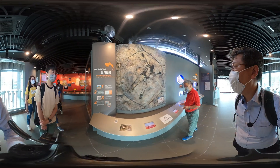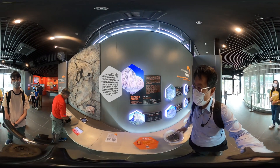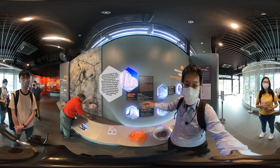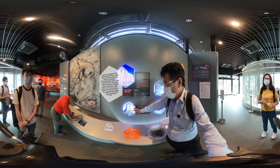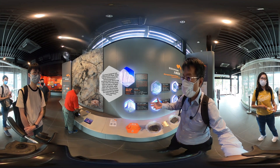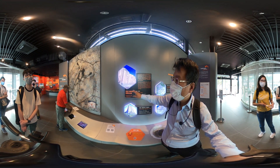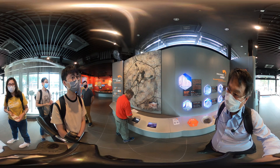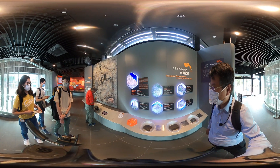The most famous one is the so-called columnar joints. These columnar joints we can observe here are quite unique for Hong Kong. They are formed by acid rock. In other places like the United States, they have similar columnar joints but mainly formed by basaltic rock, so they are quite different in composition. Hong Kong's columnar joints are quite big in size — the cross-section can be like 2 meters across — very big, hexagonal shaped, due to the cooling down process.